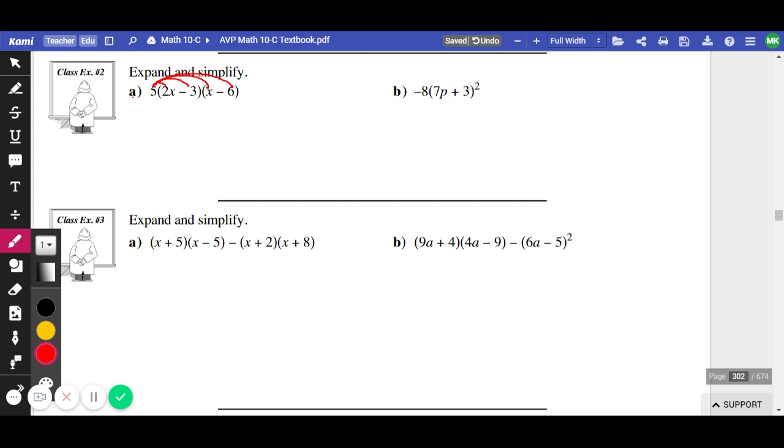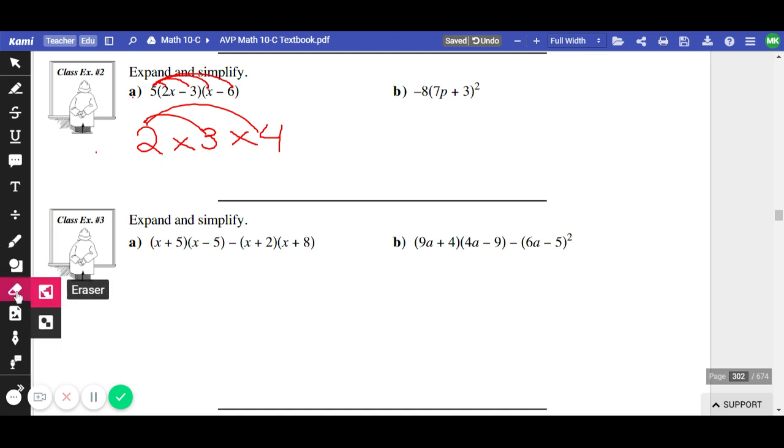When you're multiplying regular numbers, so if I gave you like 2 times 3 times 4, and you went to multiply those together, you could go 2 times 3 is 6. 6 times 4 is 24. You wouldn't go 2 times 3, 2 times 4, and then multiply your answers together. Right? That would be a lot crazier. Instead, you just did the first two things, got an answer, and then multiplied it by the third thing. That's exactly what we're going to do with this. Right? It's the same idea, it's just polynomials.